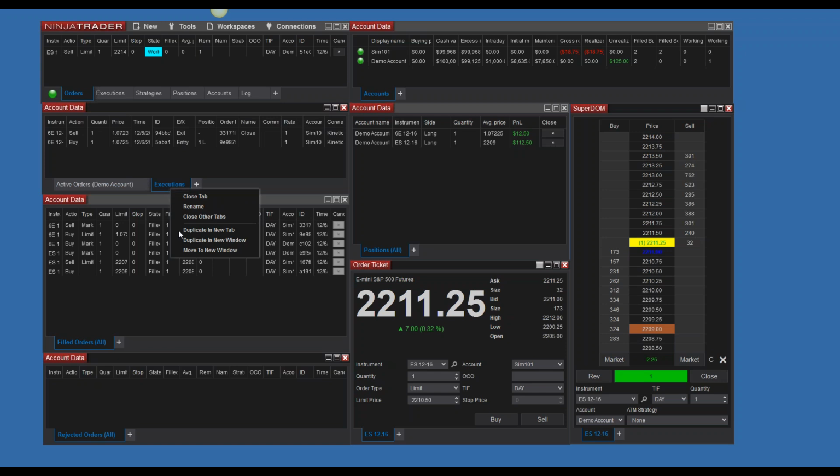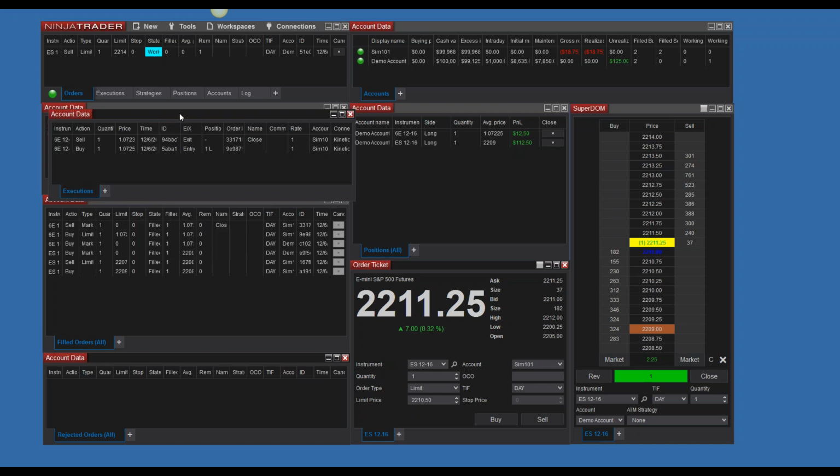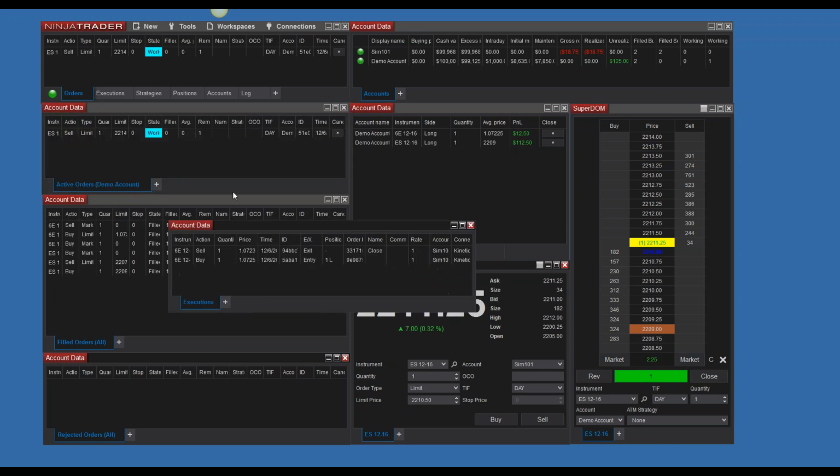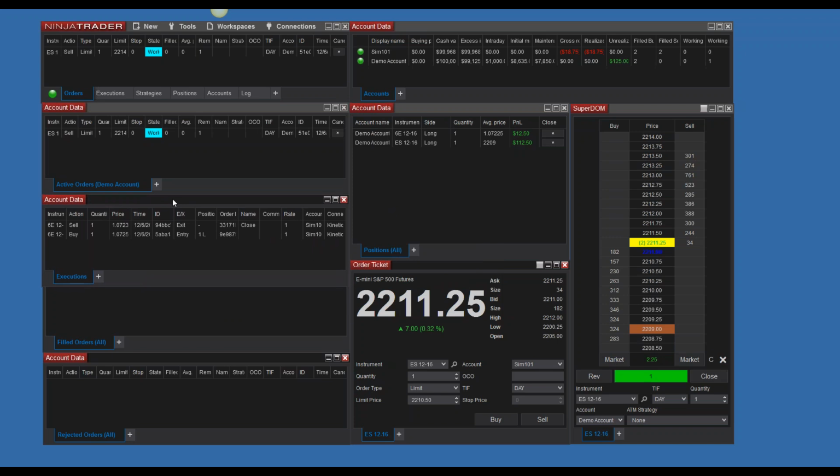Now what I'll do is right-click, move to new window. You can see we've also got duplicate to new window and move to new window. These are definitely a godsend. So I'll do move to new window, and I've got my separate window here. You can see it's matching the exact same size as my other window, and this just makes workspace setup a breeze.